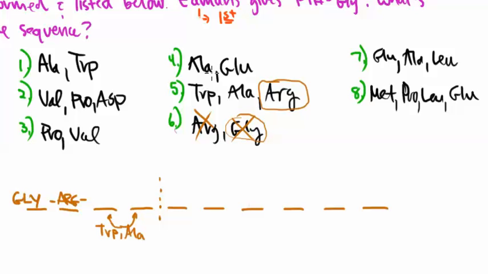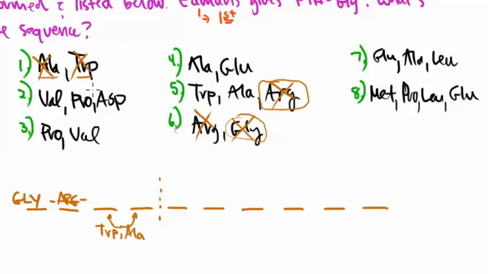So let's see if we can find a tryptophan fragment. And here's tryptophan, and it looks like it's coming with alanine. So yeah, it looks like they're coming together. I just don't really know what order yet. So arginine has been taken care of. I know that tryptophan and alanine are going to come next, so I can get rid of those to clean that up. Okay, is there another tryptophan somewhere?